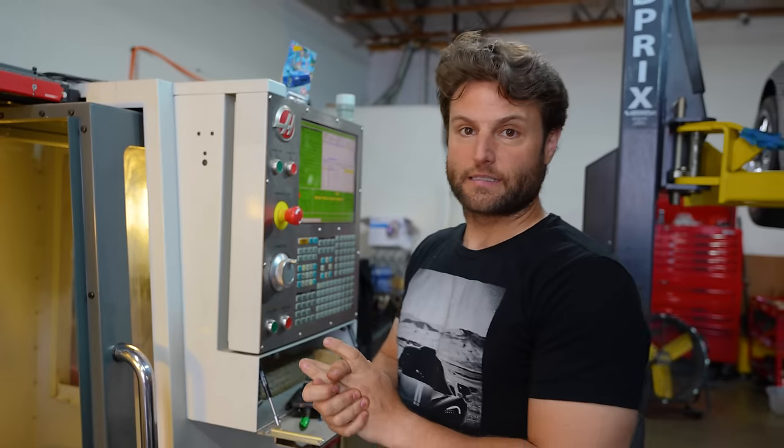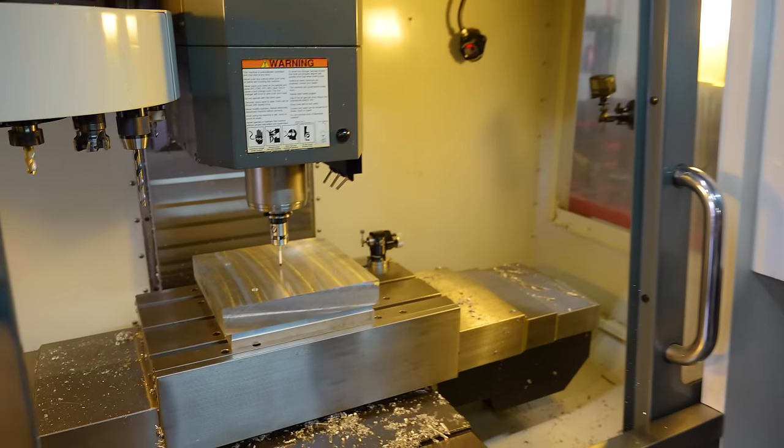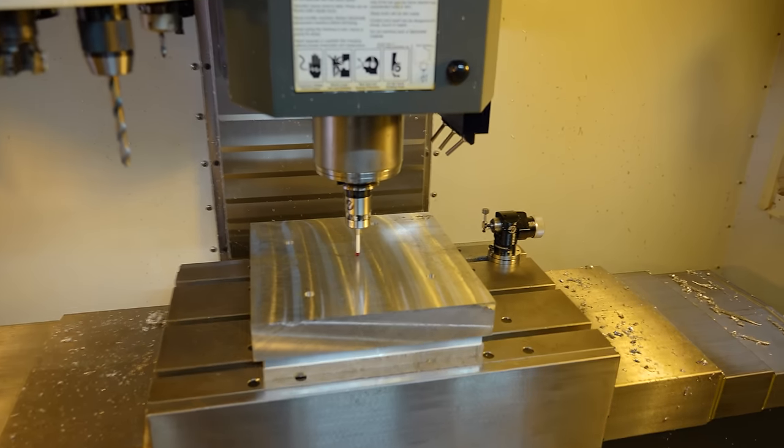The next hour and 20 minutes, that raw chunk of aluminum is gonna look very similar to a final aluminum billet iron. Now this is not gonna be the final cut because I wanna make sure of my reamers and everything all in one move.